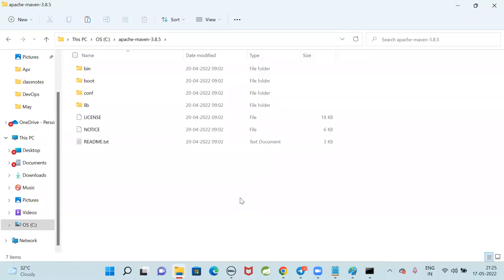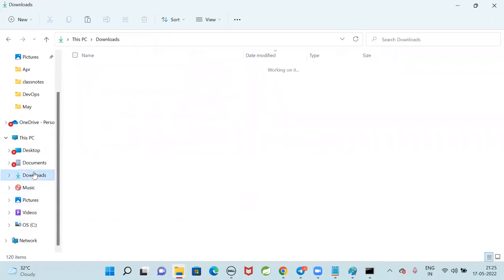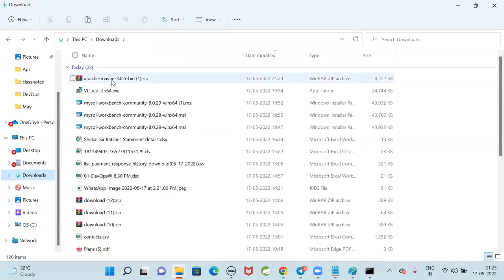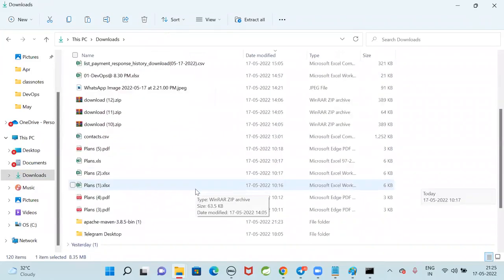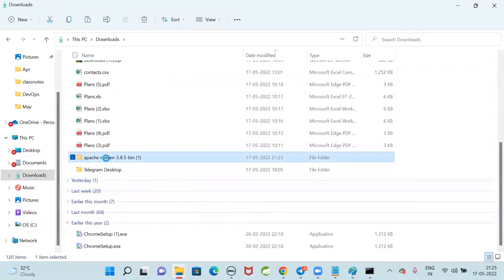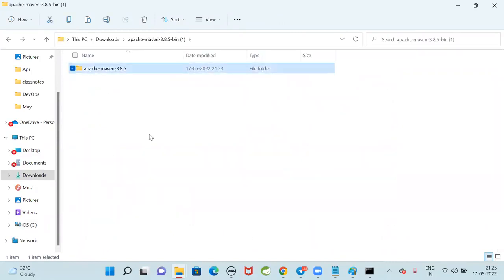Okay. Right. I have just downloaded this Maven software, guys. I got a zip file. I have extracted that zip file, and when I extracted it, I got this Maven folder.